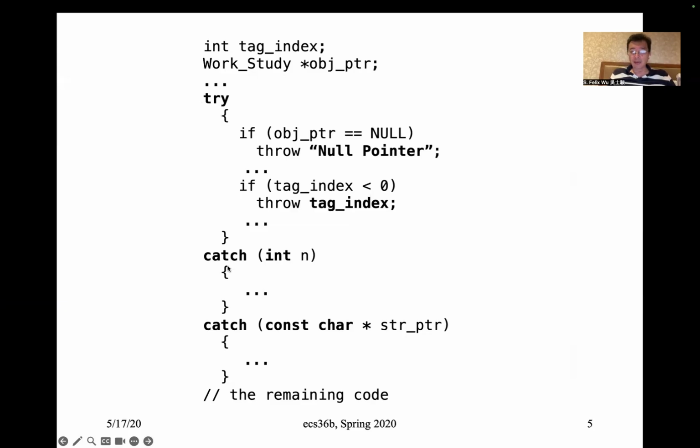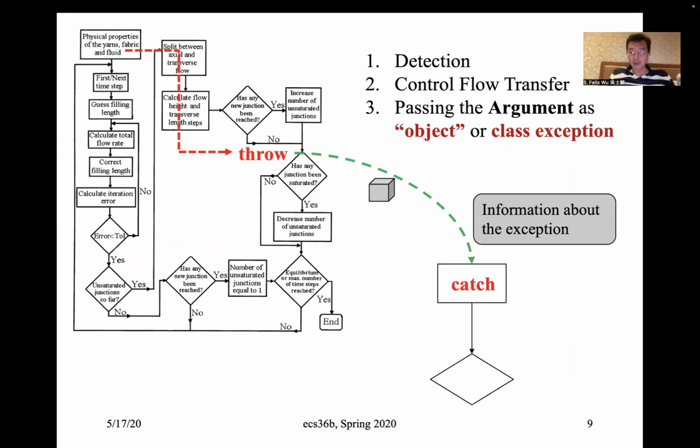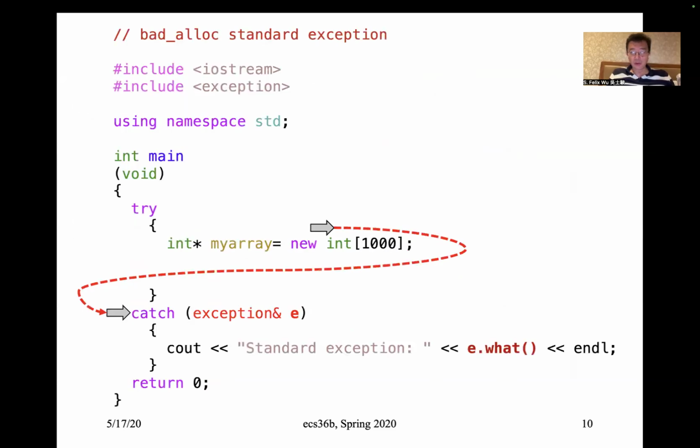So I have one try clause and two catch clauses, one catching an integer and one catching a string. If you execute the program and encounter this condition, it will transfer over here. But if you encounter this condition, it will go over here. Another interesting code: by the way, you didn't see any try clause over here.